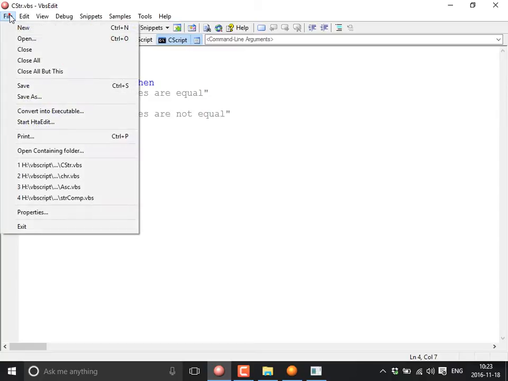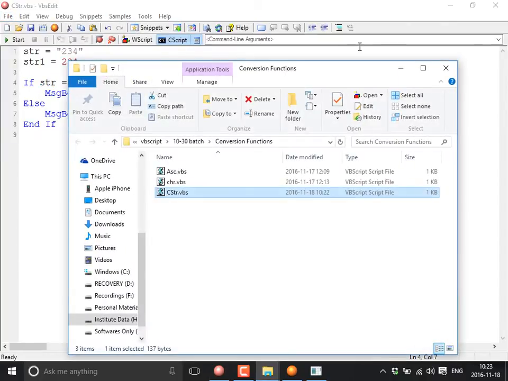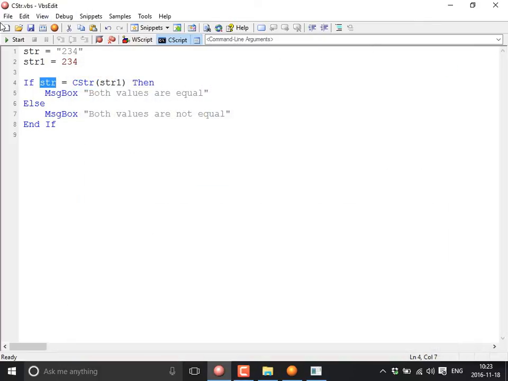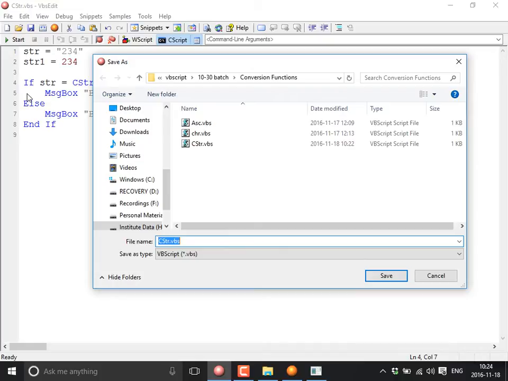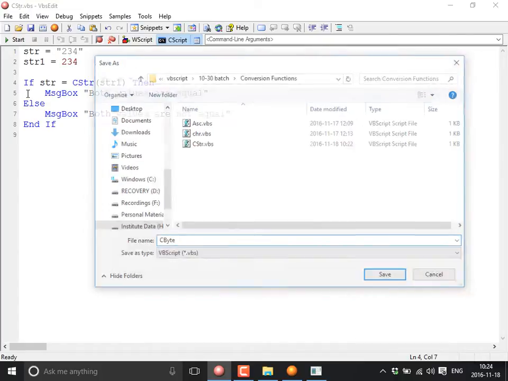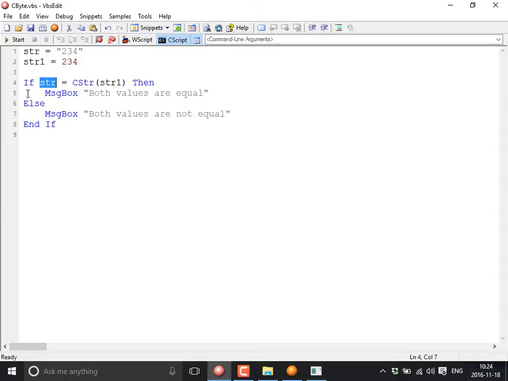So what you need to do is, first use CByte. Now you can remove this. Now use CByte.